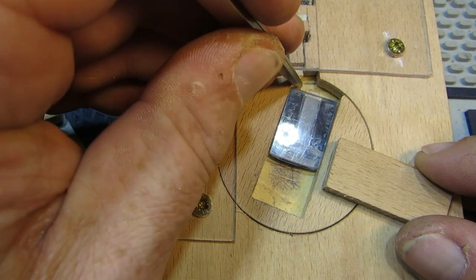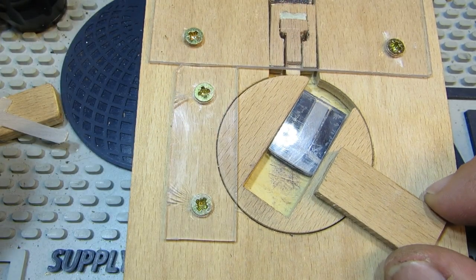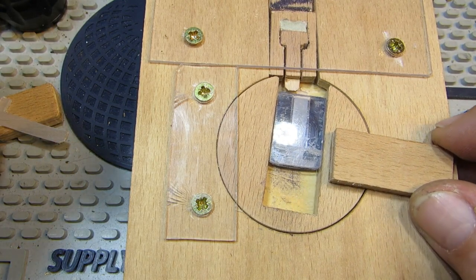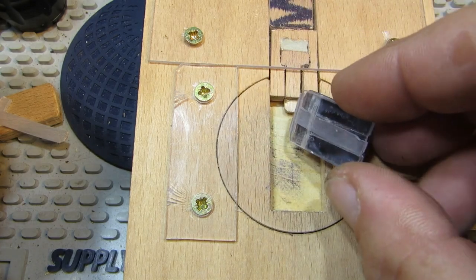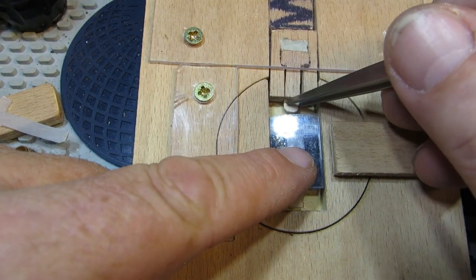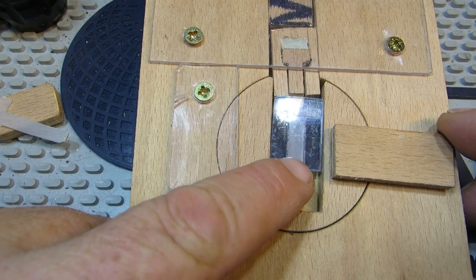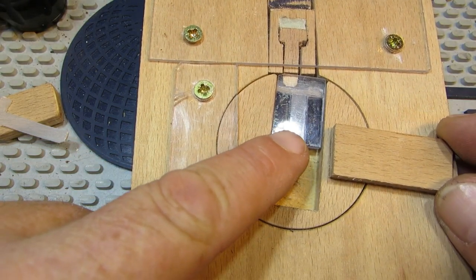As you can see, this doesn't work quite so well in wood as it does in the actual lock, but it gives us an idea. You can see how the multi-locks work and why we get a small false set to start with.